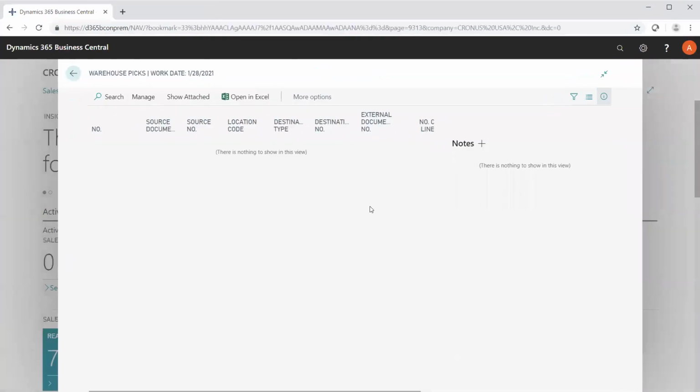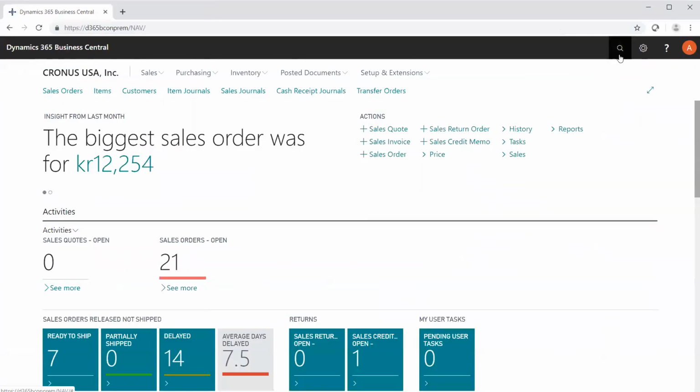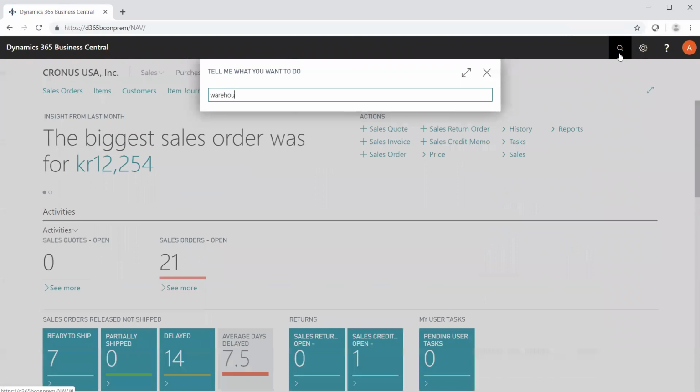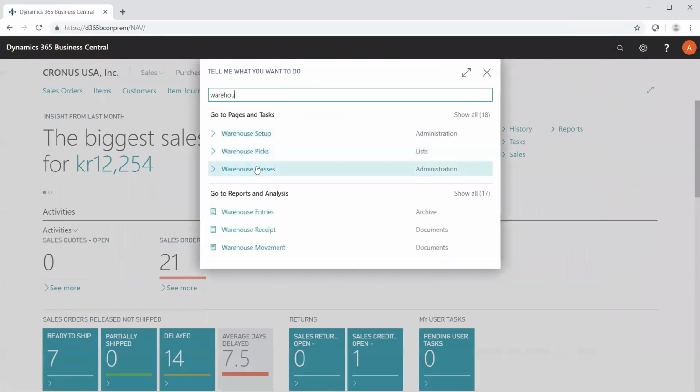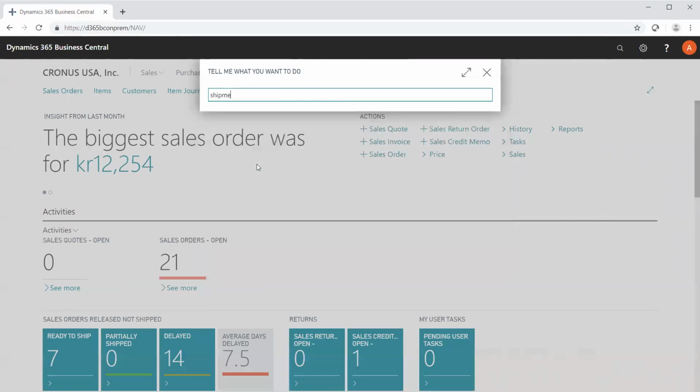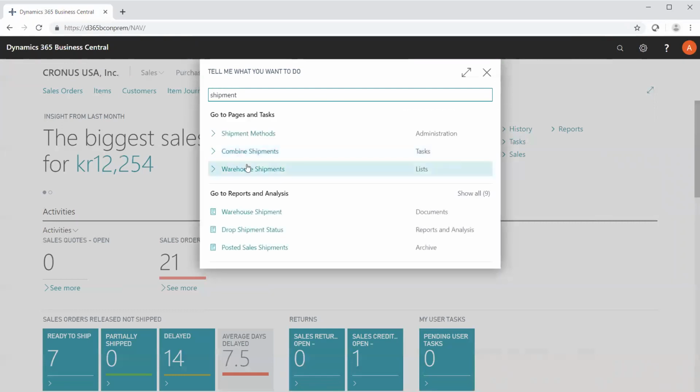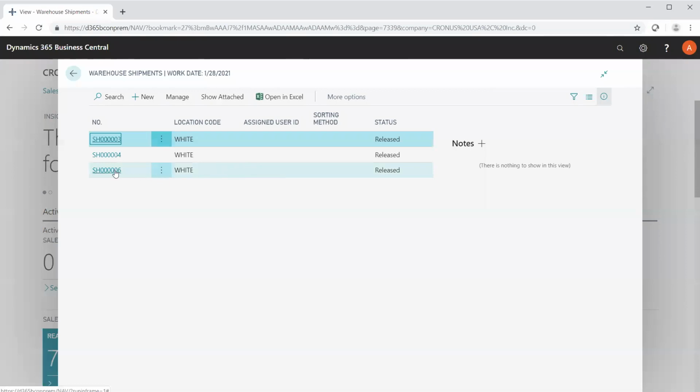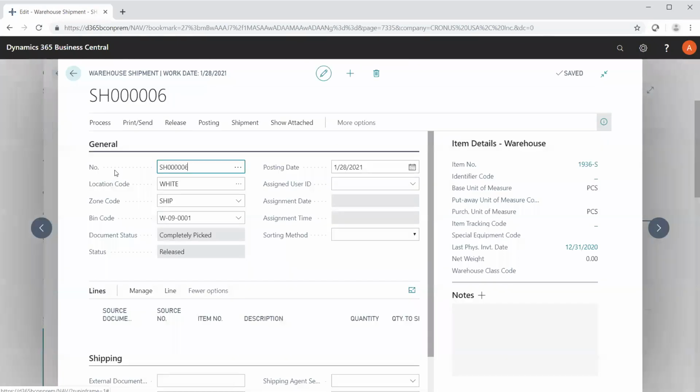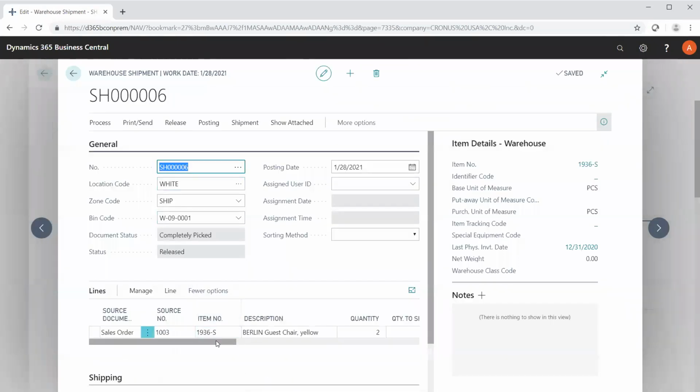And when I register the pick document, if we go back to the warehouse shipment and bring up that last shipment, for those 2 Berlin guest chairs in yellow, I can see that it has been completely picked.